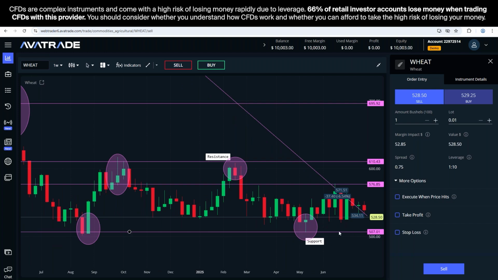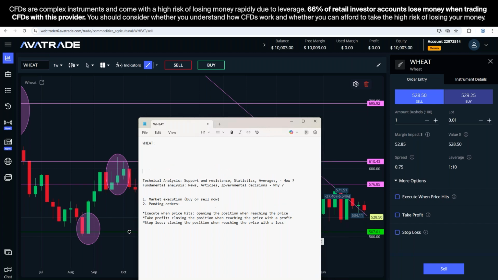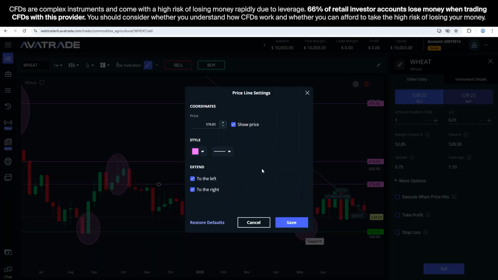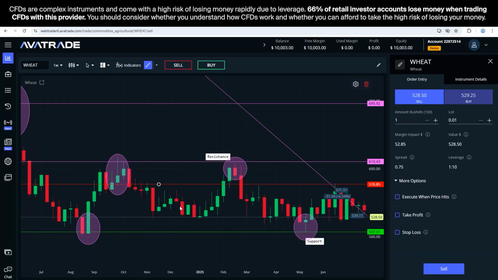But since we see that we're heading to the support, let's paint it in green, then it means that I might take advantage of the trend. So we can trade with the trend or against the trend. Okay, and at the moment, it does seem like a sell. Now, what I'm gonna do is I'm gonna target, we'll paint it in red. I am gonna target the green line to be my take profit, and I'm gonna target the red line to be my stop loss. Okay, and then we'll make the necessary adjustments. This way we can begin from somewhere and make the necessary adjustment.